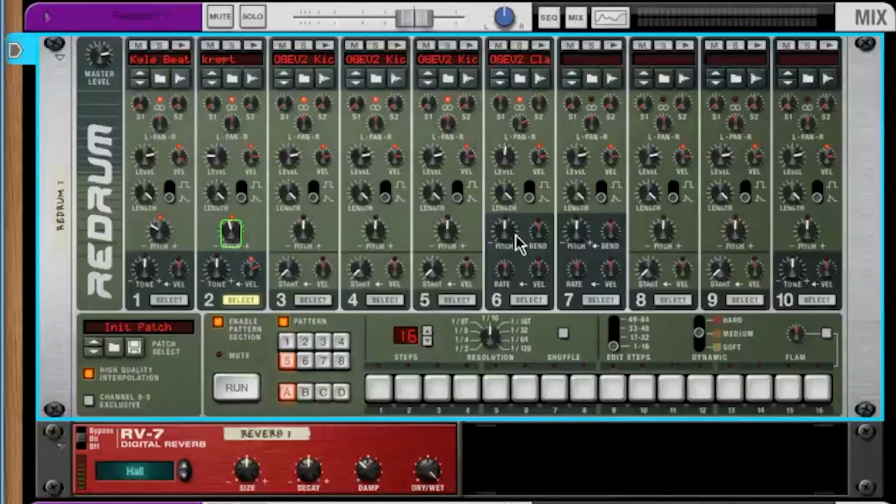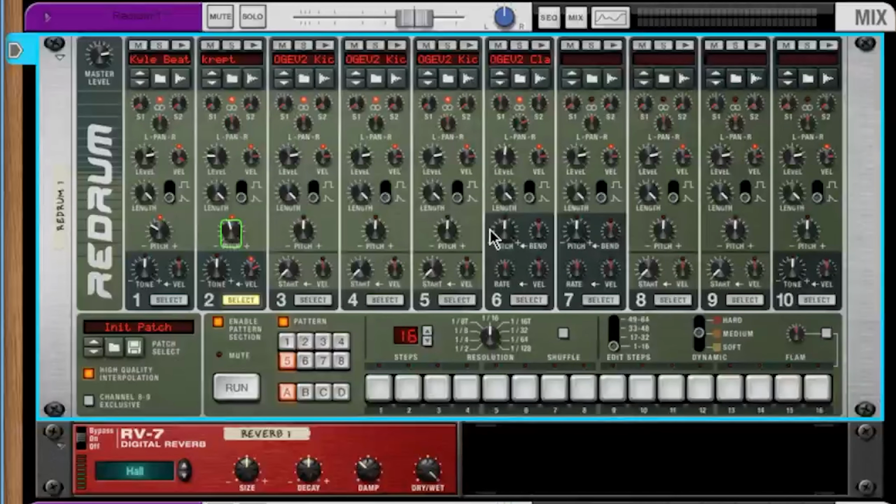And then also there is a pitch bend, which is here on the 6th and 7th sample, but they don't appear on the rest of the samples, as well as there is a start knob that appears, but they only appear on these other lanes. So you have 3, 4, 5, 8, and 9 for your starts. And what that means is as you play your drum, you can change when the trigger of the drum is set. So now we have a much shorter transient there, or we can start at the very beginning of that kick. So all of those tools can be useful and you can use them accordingly.